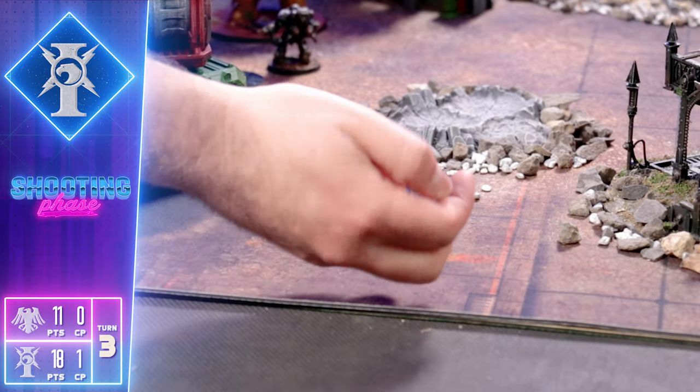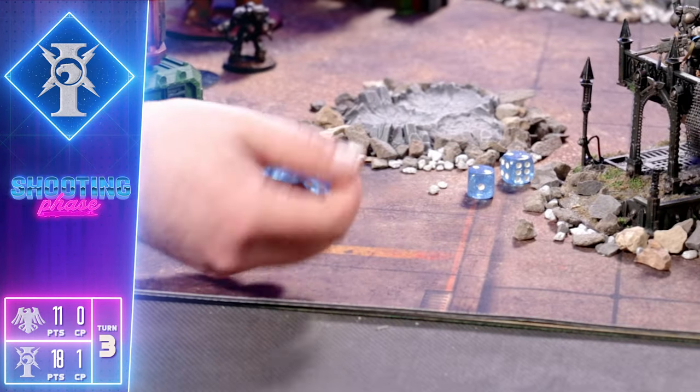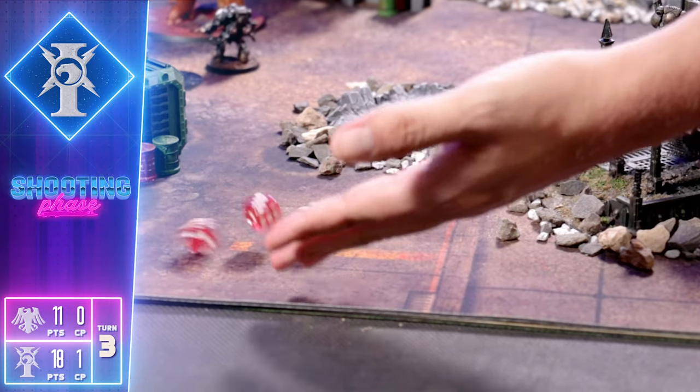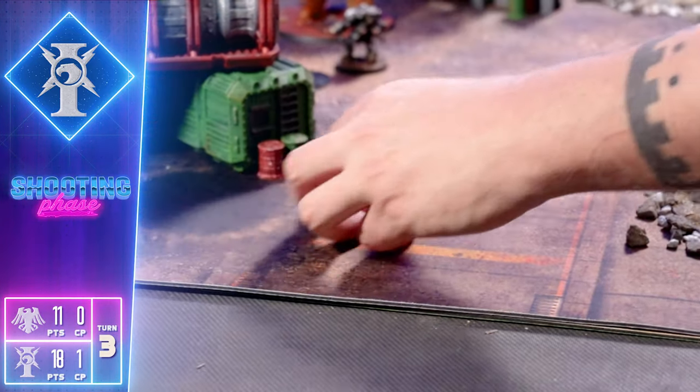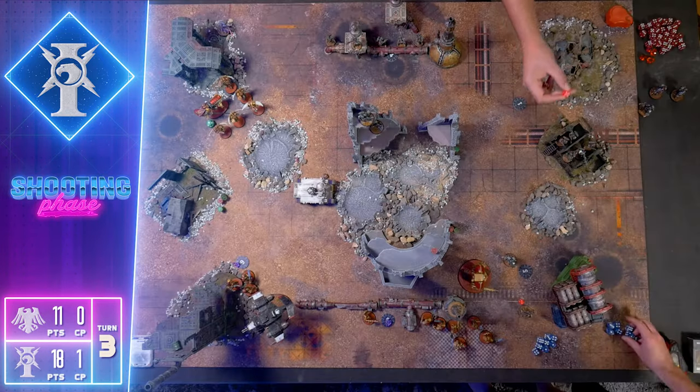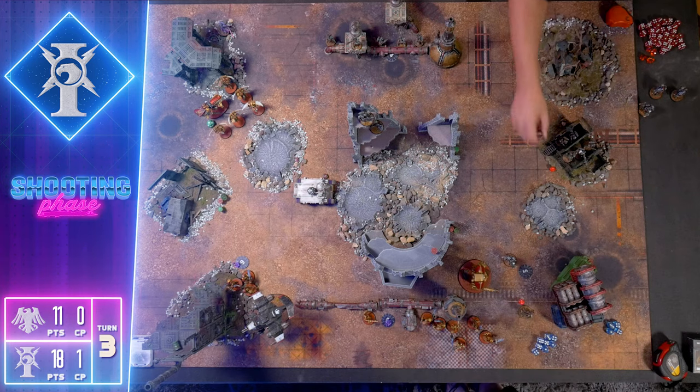Five shots on hits on threes. Strength five, so threes. Three minus ones become zero. Three ups. Save, save, and fail. One damage? Yeah, just one damage. That guy at the front.